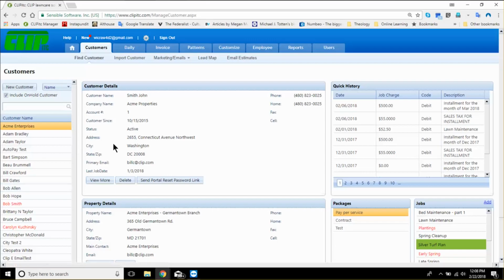We'll talk eventually about pre-service and post-service notifications. That way, pre-service, you can send them an email, or, weather permitting, we'll be on your property tomorrow to do mowing or whatever the service is you have set up to notify them. Likewise, under post-service notification, you can say, yesterday we were on your property, or today we were on your property and we did X. And we're going to continue to improve this process so you can create different emails.